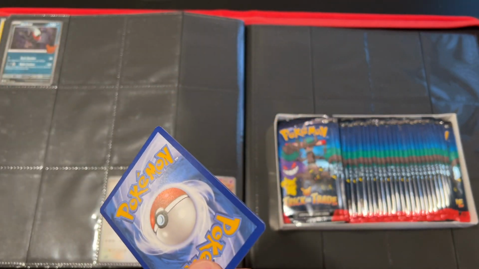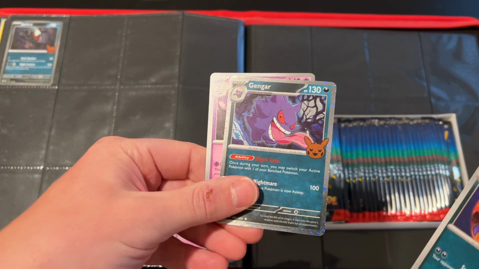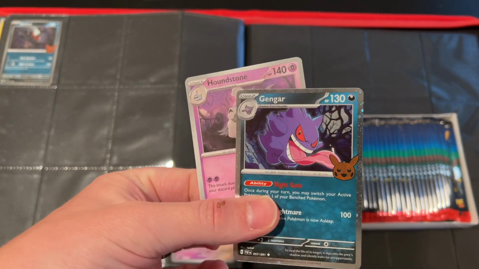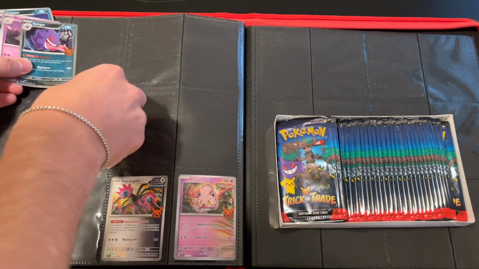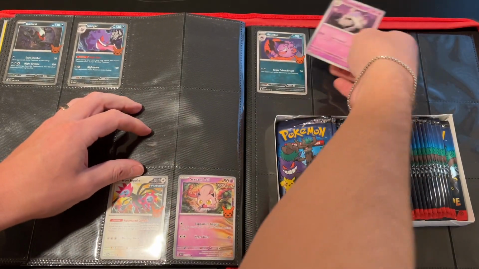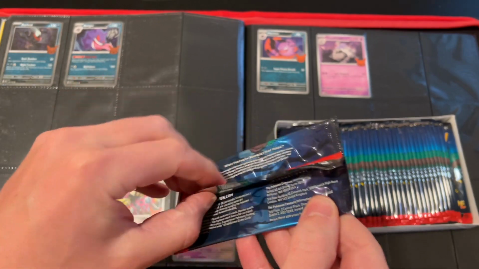That is crazy that we have the Darkrai in the first pack. Haunter, Gengar. Okay, so there is a holo per pack. You are guaranteed 1 holo per pack. And Houndstone. Okay, so let's see how many packs until we start pulling duplicates. Very fun nonetheless.